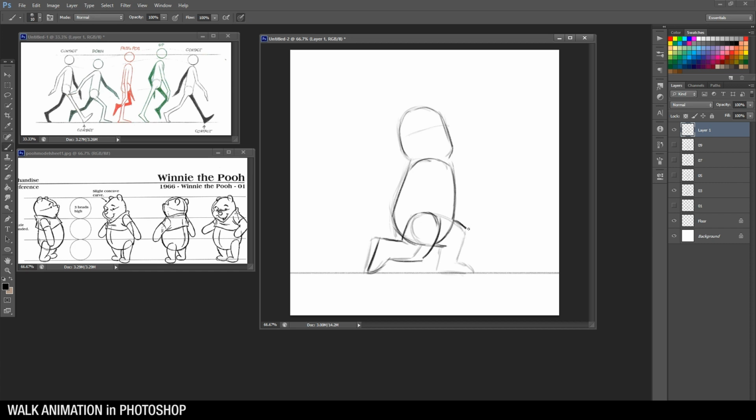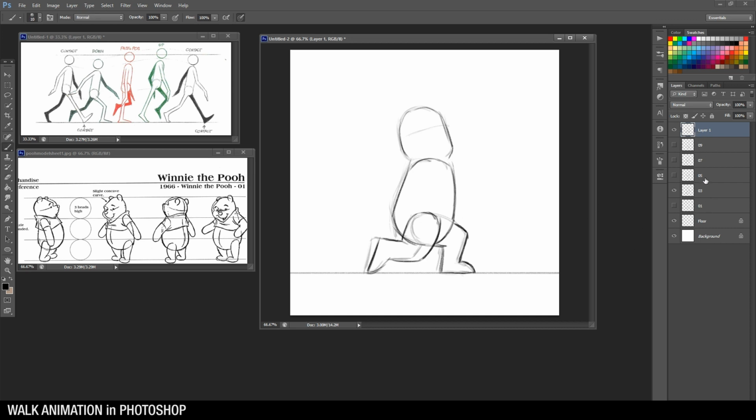So right now I'm actually renaming the layers. It's good to practice proper layer naming conventions for any sort of artwork that you're dealing with in Photoshop. However, it's all the more crucial when doing animation, because you'll be working with a ton of frames, a ton of layers, and you don't want to confuse yourself, right?